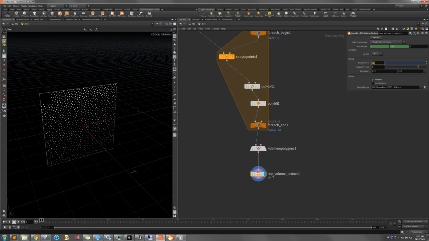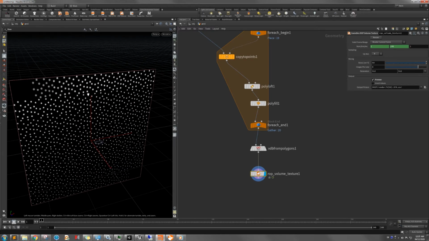So this 64 means it will sample the texture in each direction, each axis, in 64 pixels. So for example here, each sample will be 64 by 64, and it will sample 64 times on the axis you selected. Right now it's the Y axis, which means each slice will be 64 by 64 pixels, and you will have 64 textures here.